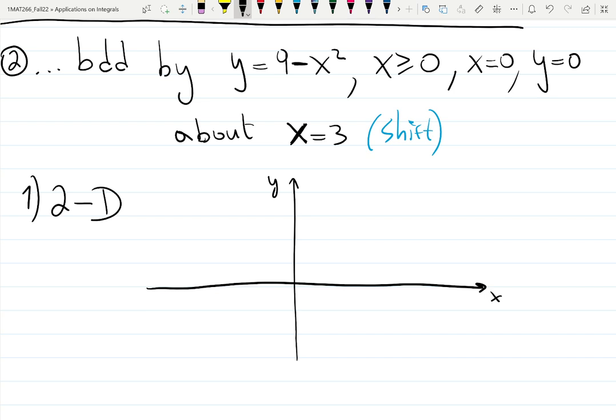2D picture: y equals 9 minus x squared. Because of the negative, it's concave down parabola. And it is shifted, so the center shifted up by 9 units. In the center, it's the x axis for parabola. We're going to have it like so. But then x's, I don't want x to be negative, so we don't need the left side. We're going to have only this half on the right side in the first quadrant.